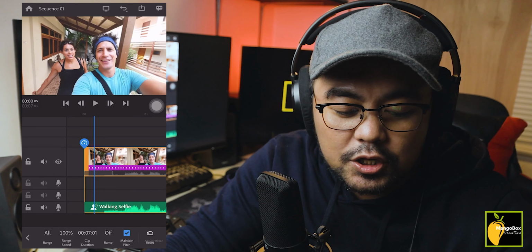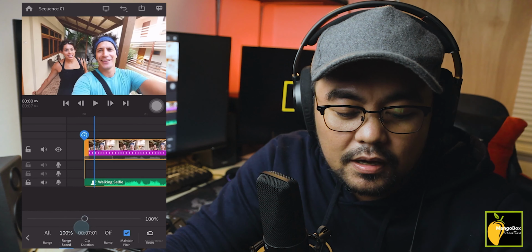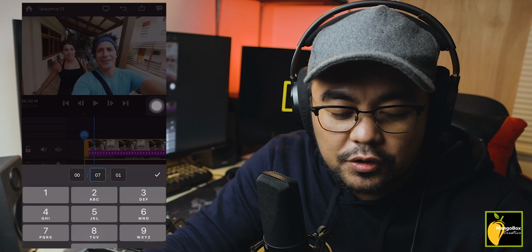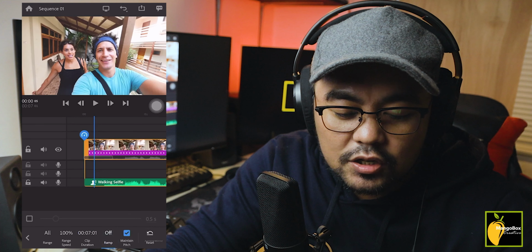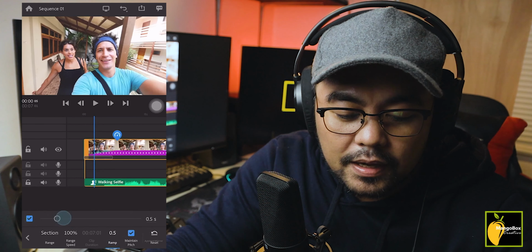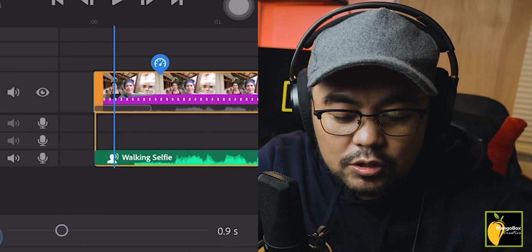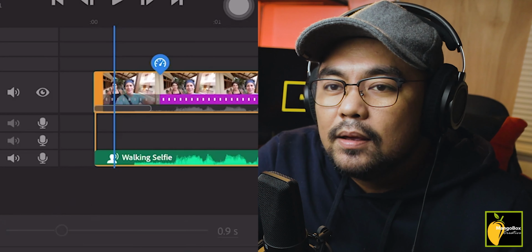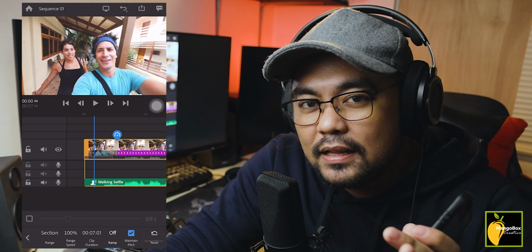So ito yung mga range, all range. You can change the speed of the clip here by adjusting it here, or you can also change the duration ng clip, and you can change on the ramp. There you go. May ramp. Nakita mo parang may triangle. So yung ibig sabihin lang yan, guys, yung ramp na yan is that dahan-dahan siyang papunta dun sa speed na nilagay mo para sa kanya.